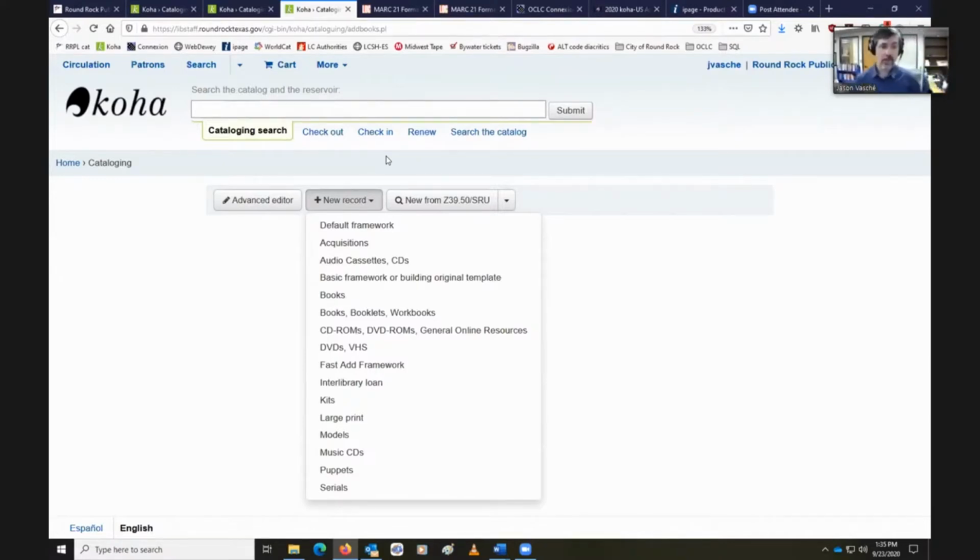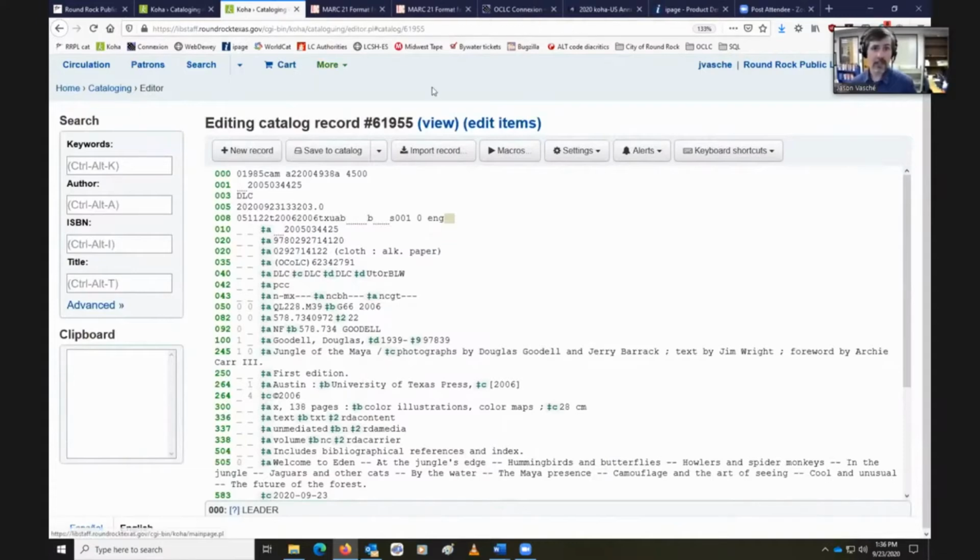Our library never set those up for whatever reason. It was before I got here, so I don't really know the exact reason. It could be that because we don't do a whole lot of original cataloging, it didn't seem worthwhile at the time. At any rate, we have overcome that hurdle by using macros instead.